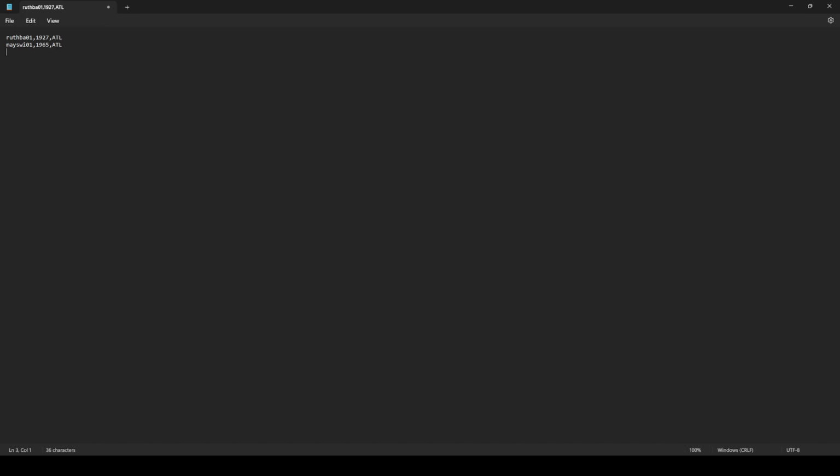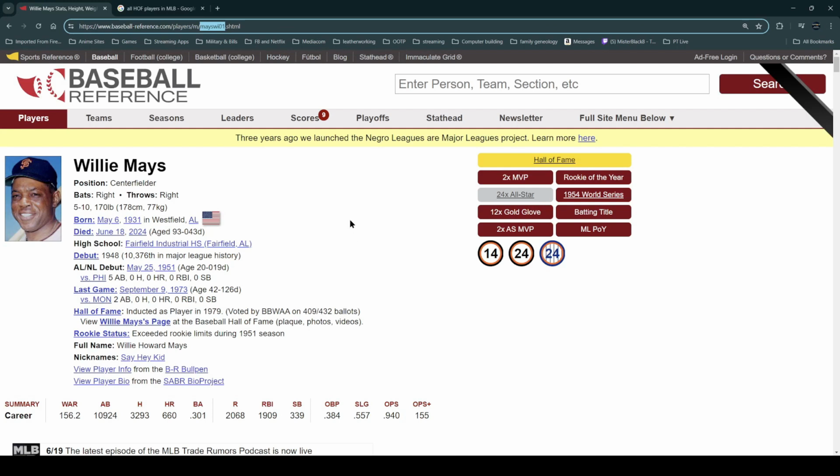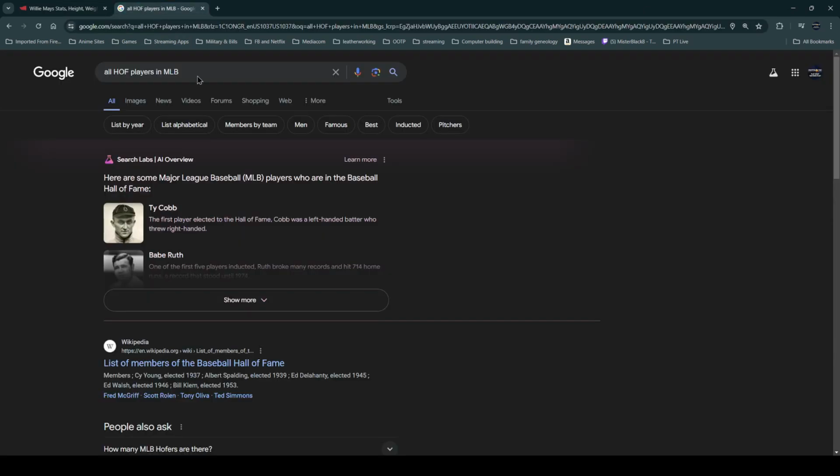So what if we want to figure out who all the Hall of Famers are? I did a search of Hall of Famers and there's a Wikipedia. I just typed in all HOF players in MLB.